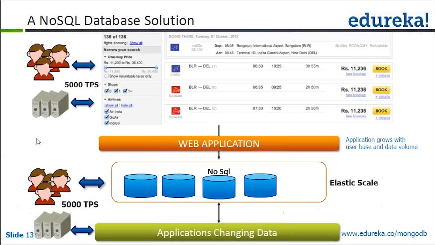Not only that, it can have an elastic scale. Okay, and the moment you have elastic scale, it will give you a lot of provisions in terms of monitoring of those systems, in terms of graphing of the system, stuff like that, right? So this is the main advantage that you are going to get, and obviously you can see the performance benefits in terms of transactions per second and stuff like that.